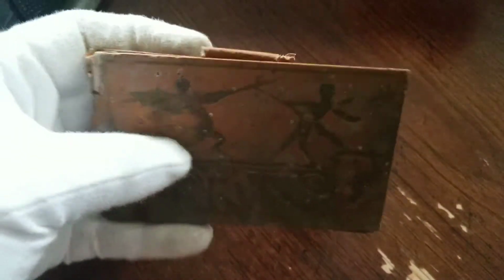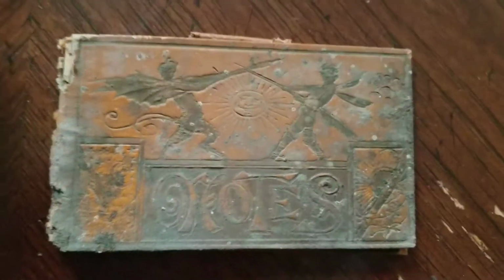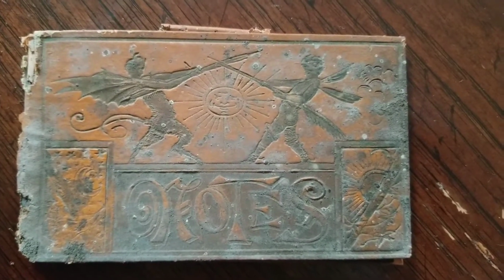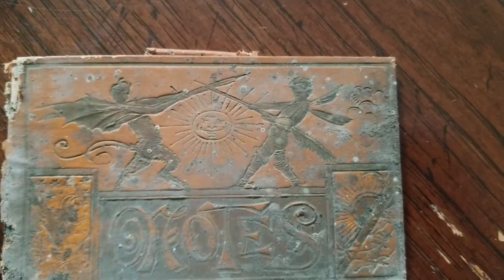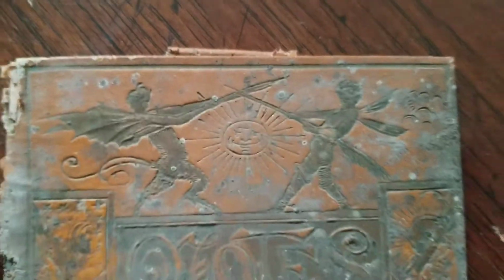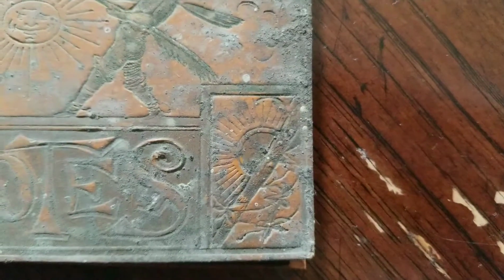And I saw it from this angle and thought, oh my gosh, it's either a newspaper, because I've found newspapers and things like that in the walls of houses. And I pulled it out, and it was way dirtier than this, but this is actually an old notebook, and the front of it is just awesome. All the little details and everything. You have the devil and an angel crossing what looks to be like a feather, and I'm not even sure what that is. Honestly, I need to clean this up more, but really cool. You have like a daytime on this side and a nighttime on that side, and it says notes. So I couldn't wait to open it up.